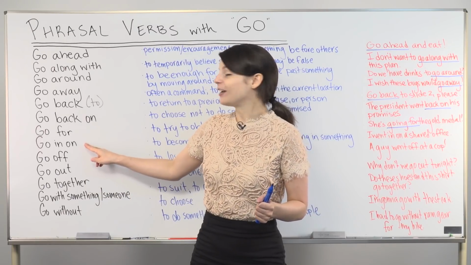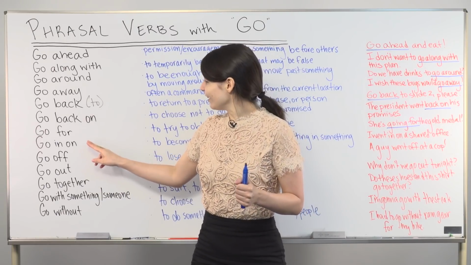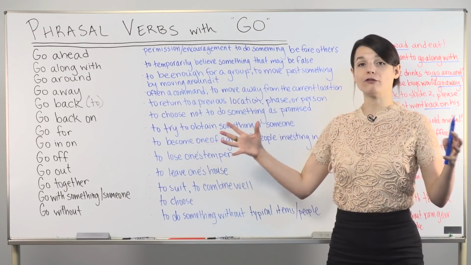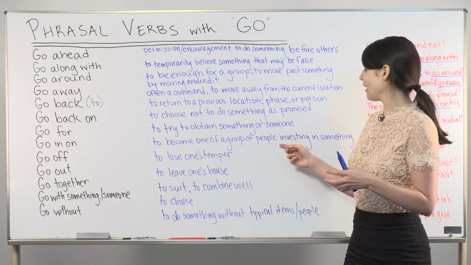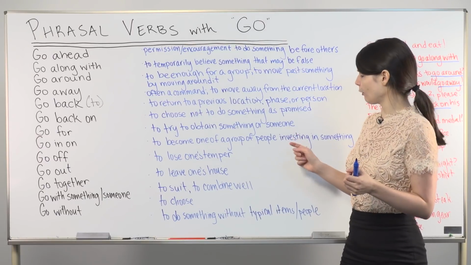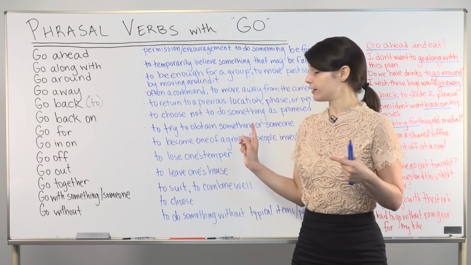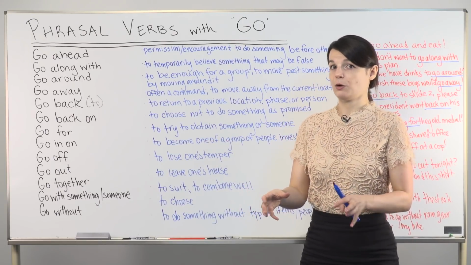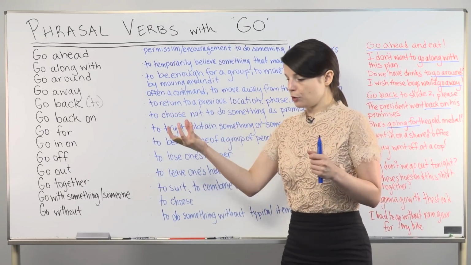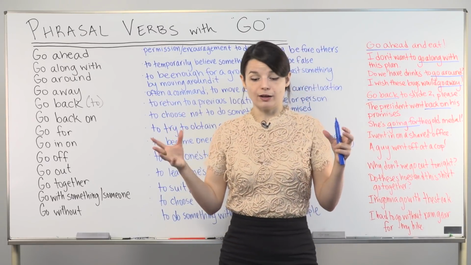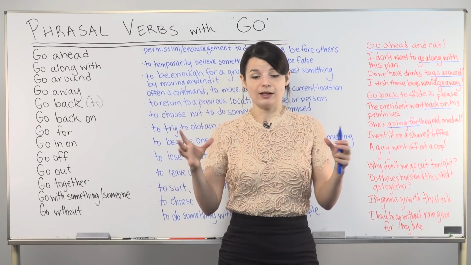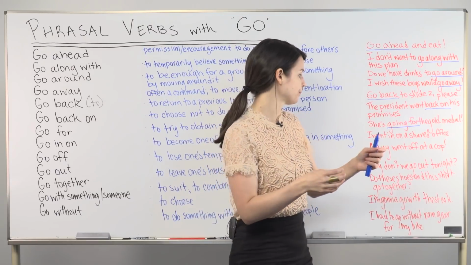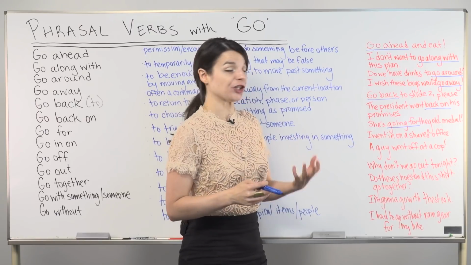Careful, go back on and go in on are quite different. Go in on something. To go in on something means to become one of a group of people investing in something. So investing, in many cases, this means investing money in something, in probably most cases with this expression. So you and some other people have decided you all want the same thing, and you invest your resources in that thing. An example, I went in on a shared office.